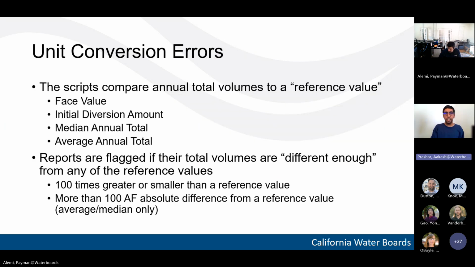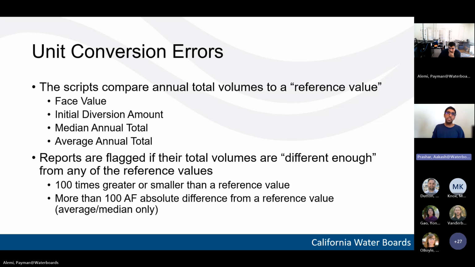All right, so next up is unit conversion errors. This is another type of error that our scripts try to flag. To find unit conversion errors, for example, they might say they're reporting in acre feet, but then they report values in gallons. To find these errors, we look at unusually high and unusually low values. To help identify them, we compare reports' annual totals to a reference value.